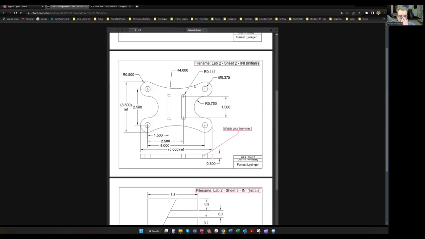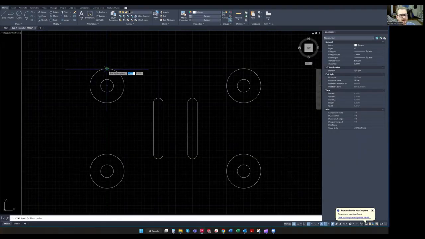But a tangent line is when you have a circle and you draw a line that intersects that circle only at one point. So what we want to do here is create an arc that's tangent to both of these circles.